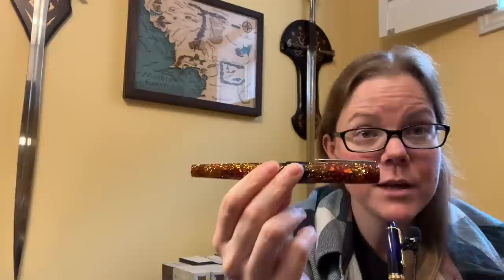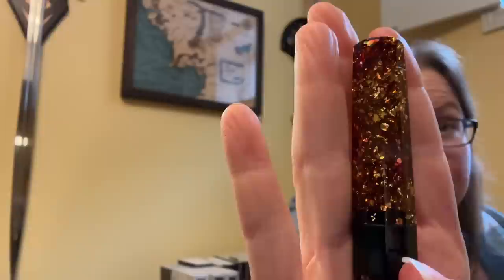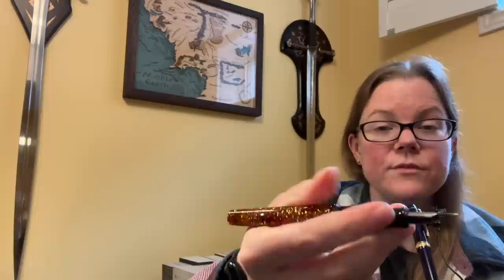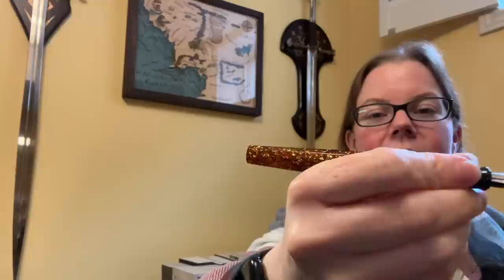Pilot Custom 912 — love it. Another one you won't be surprised by, and the least expensive of my expensive pens and the only one with a steel nib, is the Benu Euphoria — specifically this one in the bourbon finish. It is glorious. I love the hexagonal style around the body; it gives great texture. I adore the shimmer, which is difficult to capture on camera. It's a large pen but made of resin so it's not super heavy, and it fits really nicely in my hand. The grip section is very comfortable. It has a steel nib, plastic ABS feed, and a standard international cartridge-converter system.